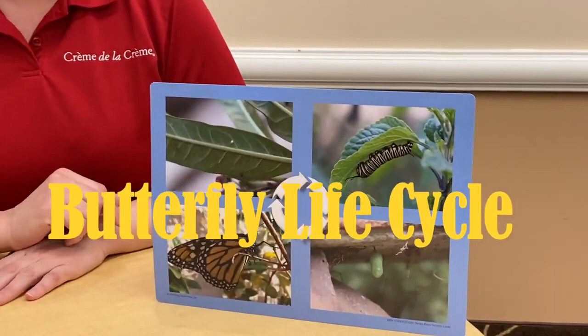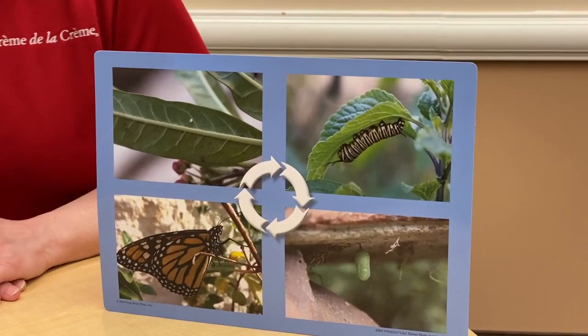Of all the flyers that we learn about, I think that butterflies are the prettiest, but they are very complex and interesting creatures. This picture here shows us that butterflies go through a life cycle. That means they change from one thing to another and then another again. Now butterflies don't start off with big beautiful colored wings — they start off as eggs.